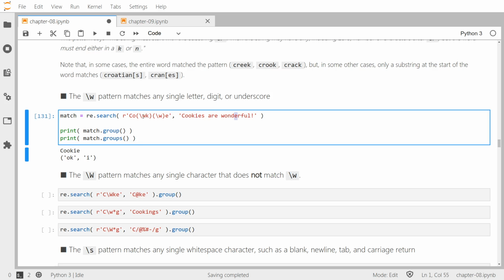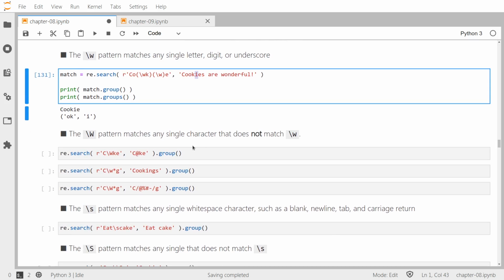So I have CO matching from a direct match here. Then I need to match another character followed by K. So that would be O, and I group the two, so I would get OK. And then I need to match another character. I group that as well, and then I need to finish with an E. So I cannot keep going.